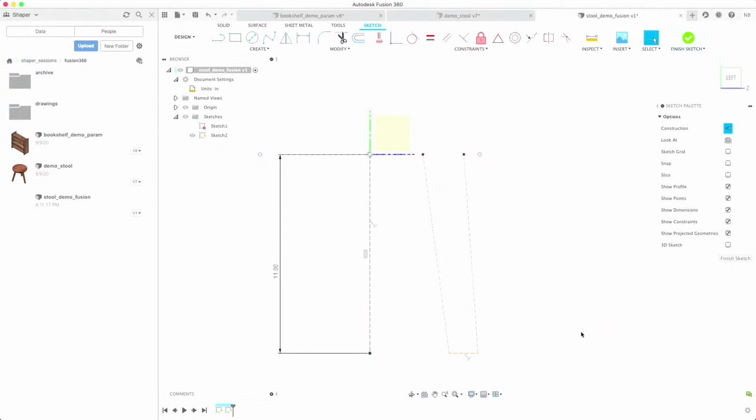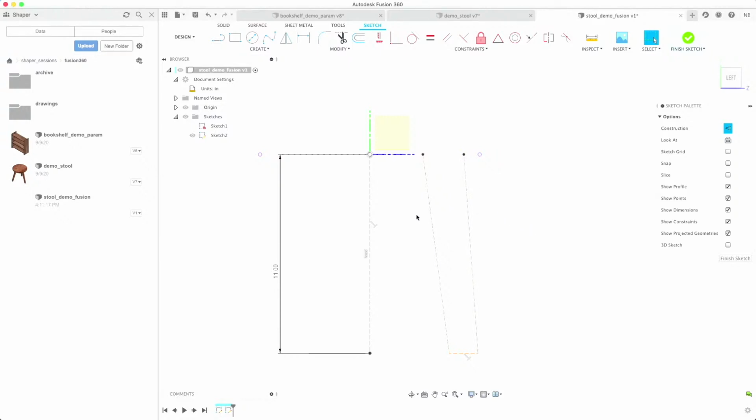So in that case, that's OK. That's what we want. But sometimes that can be really annoying. And so it's a good thing to just look and see if there are any constraints that you didn't specifically put into your drawing if you're having trouble, if you're trying to troubleshoot. And actually, one thing that happened here is because we were making so many construction lines, Fusion said, oh, well, you want that to be a construction line also. We don't. We want this to be a fully useful profile line for us.